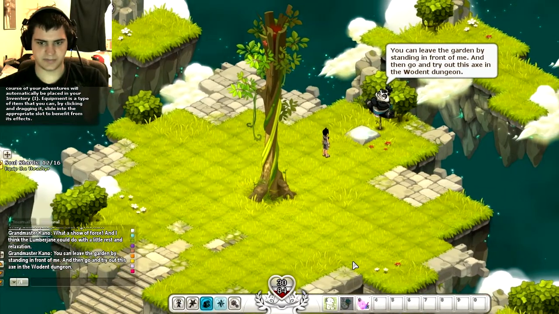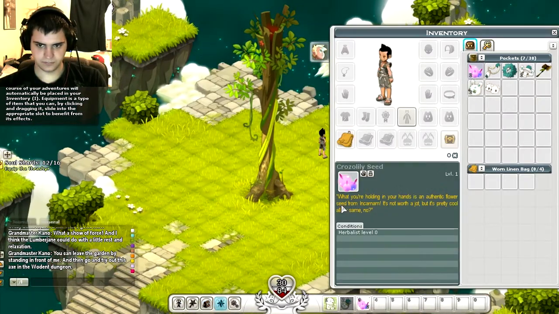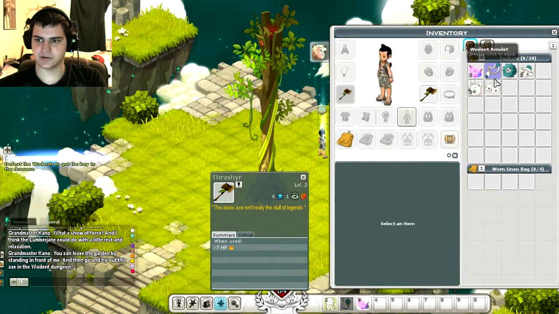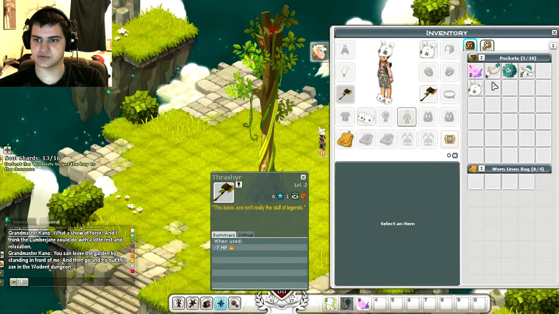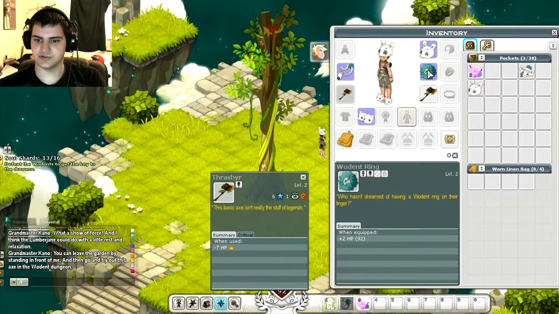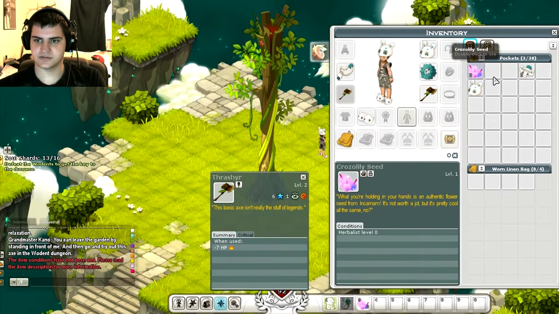Alright, do I have to equip these things first? I think so. I think I could have equipped a bunch of stuff that I haven't been equipping. Woden slippers. Okay, it actually changes the way you look, which is cool. I hate when games don't change the way you look when you equip stuff. Woden ring. What does that actually do? Plus 2 HP. Okay, you don't equip this.